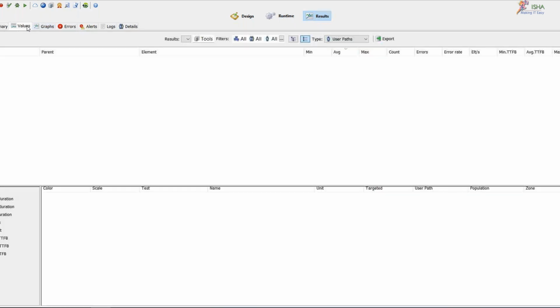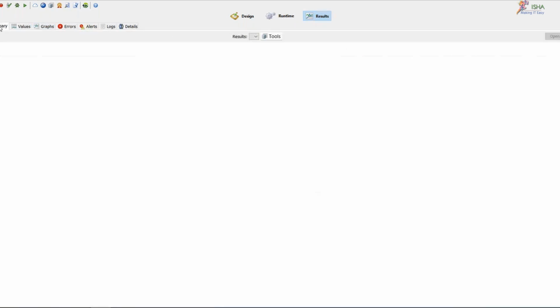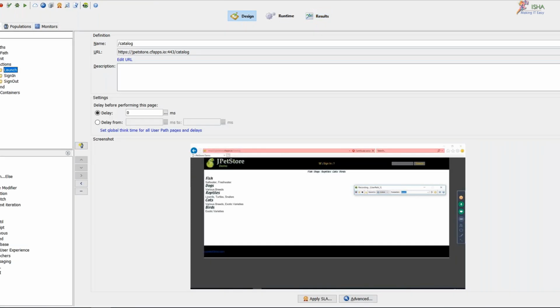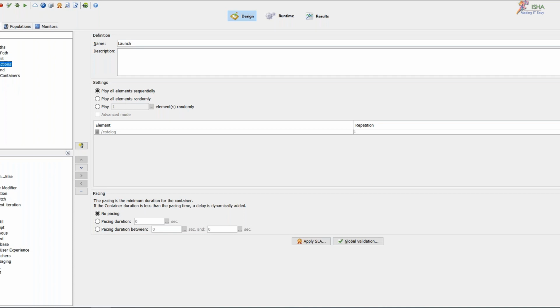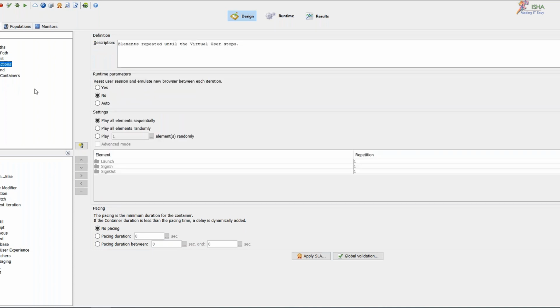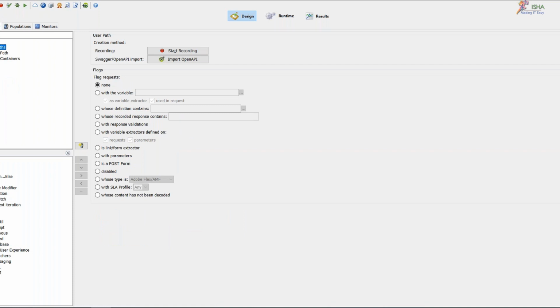Today we will see a very simple recording, right? I will start with the recording. So here you see this button, the start recording button.